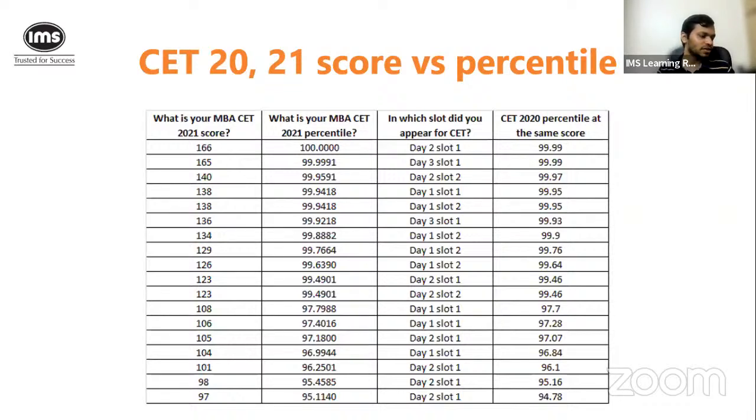In CMAT, quant was difficult for me. Same is happening with CET as well. What should I do? Are your concepts sorted? That's the first thing that you need to ask yourself. If your concepts are clear, even if I increase the difficulty of the question, you will still be able to do it. You might take more time to reach the answer, but you'll be able to solve a twisted question if your concepts are clear. So are your concepts clear in the first place? If they are not, identify the areas where you can clear those out very quickly, and then focus on that. Numbers, arithmetic, algebra. Keep that as your priority, and then work on the other areas.